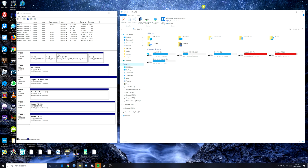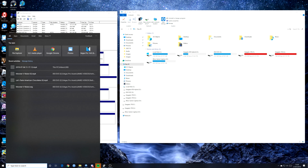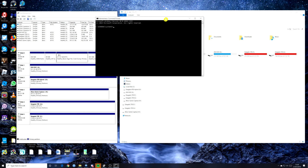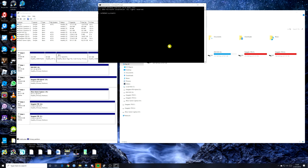So we don't need services anymore, so we can shut that down. But what you want to do next is go into command prompt. And you should be able to find that here by typing command prompt. Okay, so that's coming up. Now, what you want to do is right click that and select run as administrator. And it'll say, do you want to allow this app to make changes to your device? You would say yes. And then you've got the command prompt. And then in the command prompt, you want to type Diskpart.